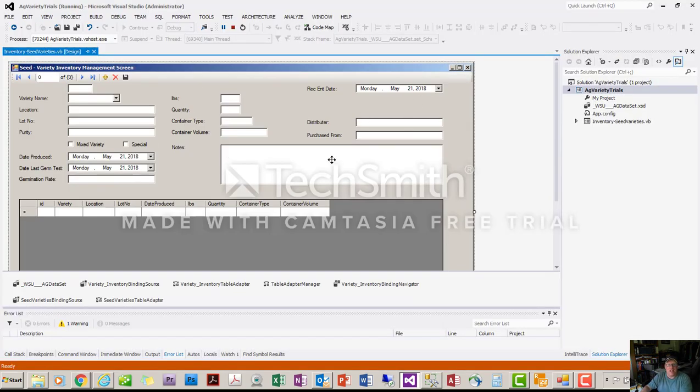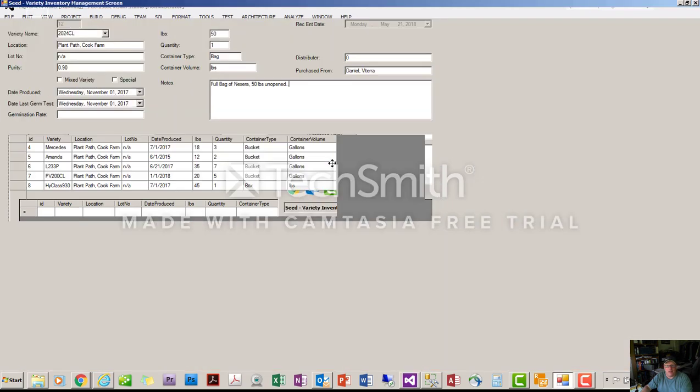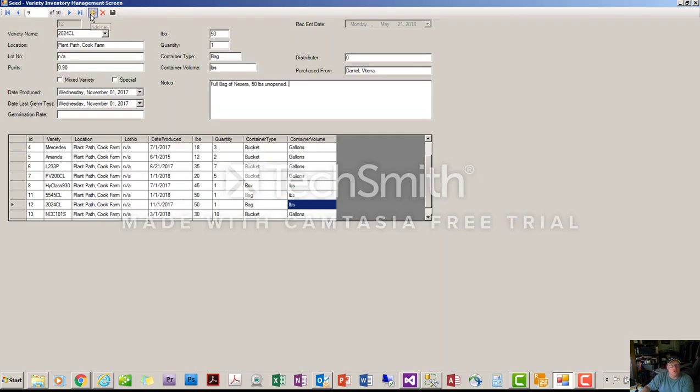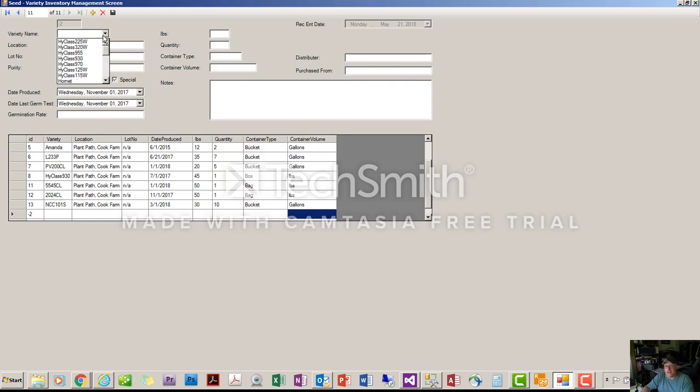Okay, this is the design of what it is, and let me just get back into it here. So to create a new inventory item, to create seed on hand or variety on hand, you click on the plus, and you're going to choose your variety name, which looks to the seeds variety table to choose your seed. And in this case, I'm going to pick, let's see, I already have 930 in there, but I can put WinPack. Okay, and I know that the location is at Plant Pathology at Cook Farm.